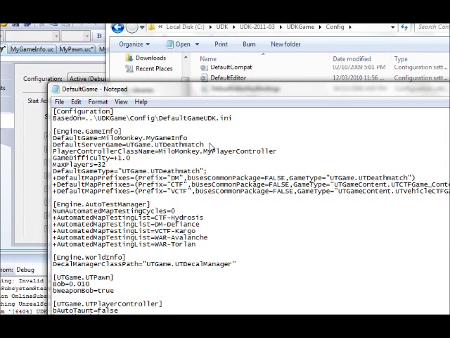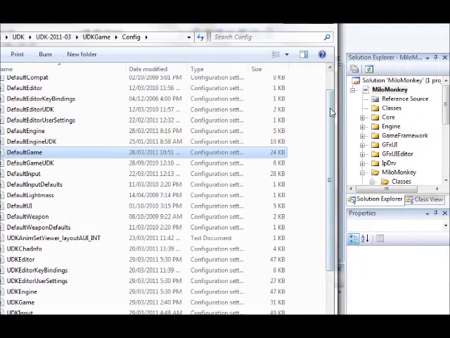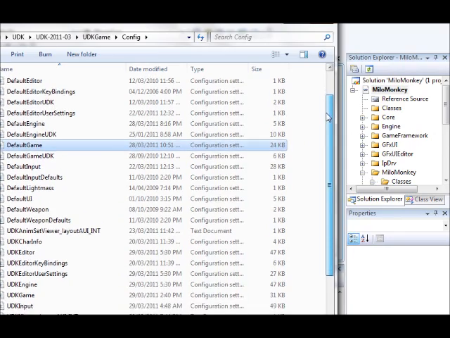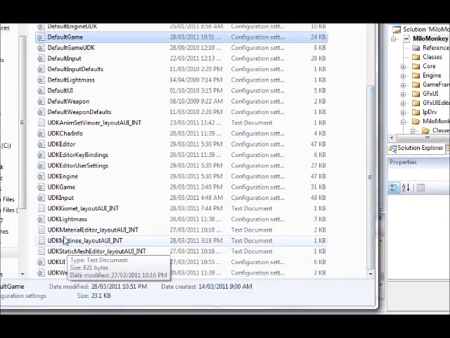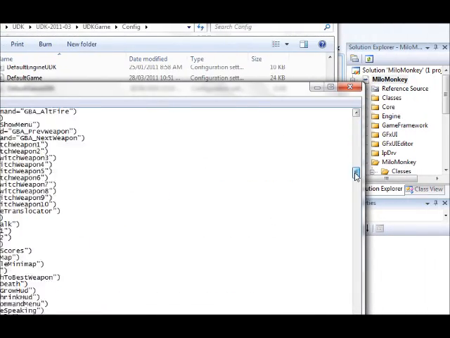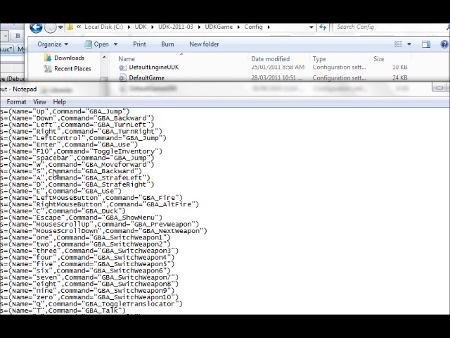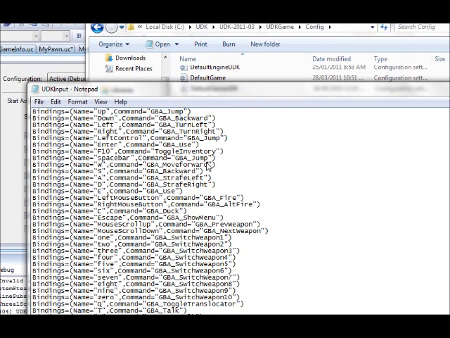When you're done that, if you want to change it so that W is jump, or up arrow is jump for your side scroller, you can double click UDK input and scroll down a bit. Okay, where it says W right here, it says move forward. Just erase that. Capital J, jump.